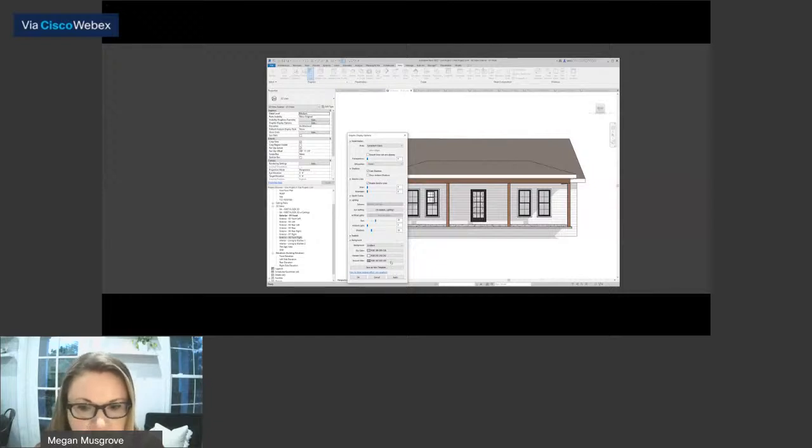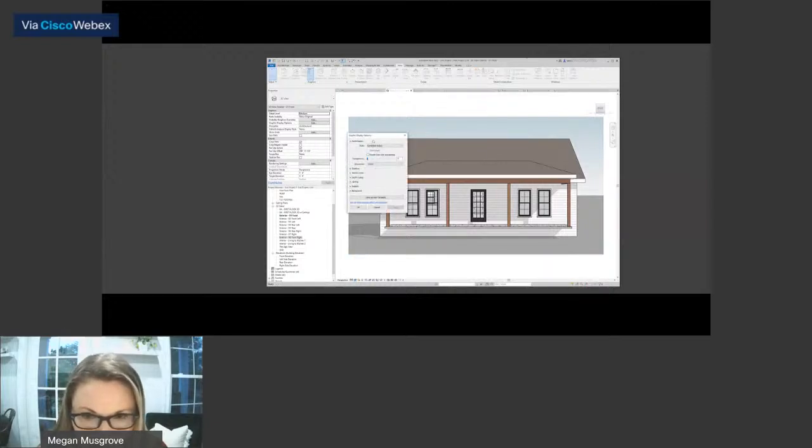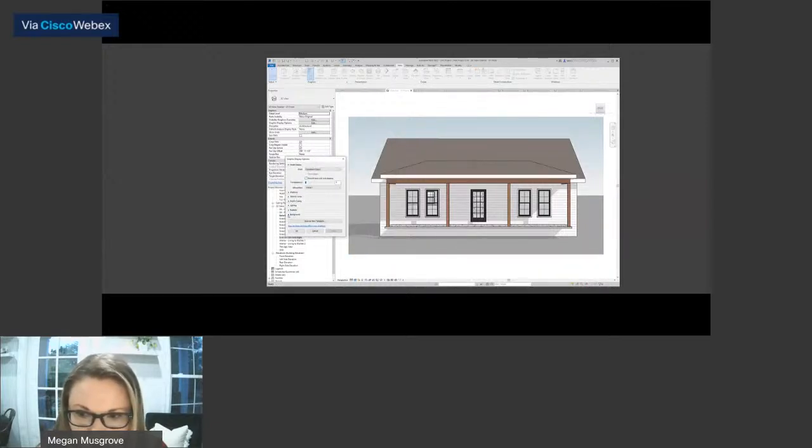I'm just going to leave this like this and hit OK so you can see what it looks like. So this gives us an actual horizon there. I typically have a topo in there, so I actually do this a little bit differently. So I'm going to go back here to background.